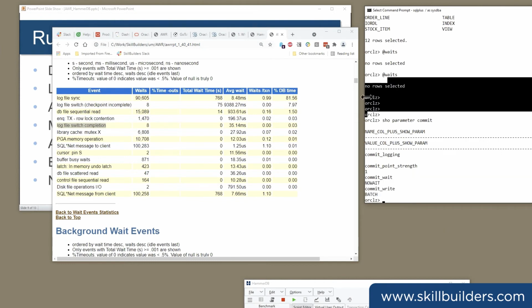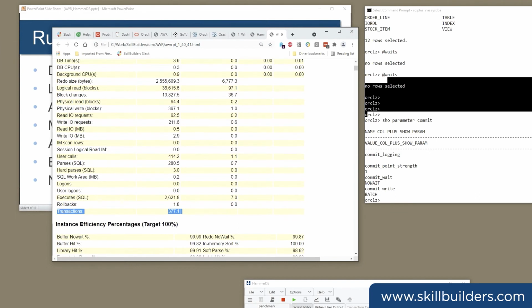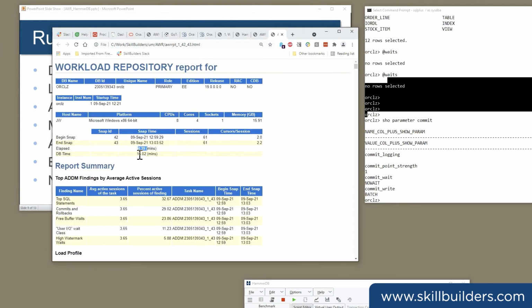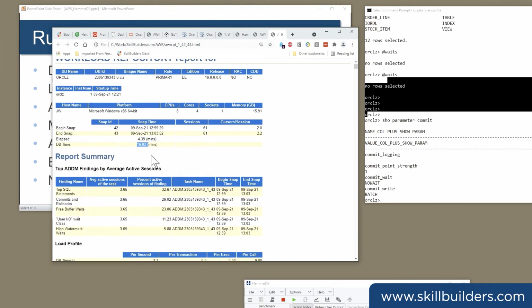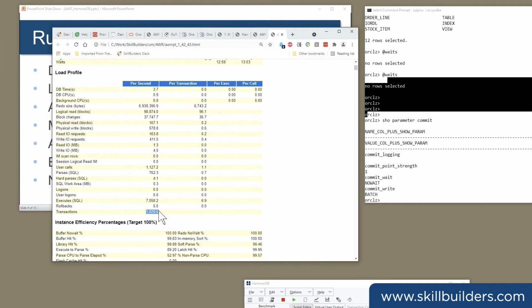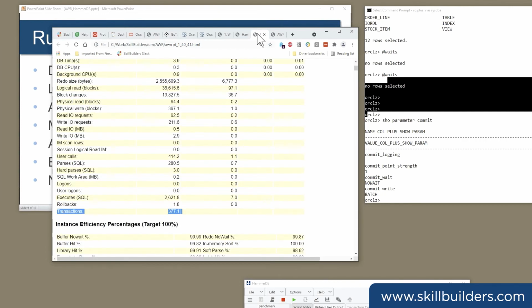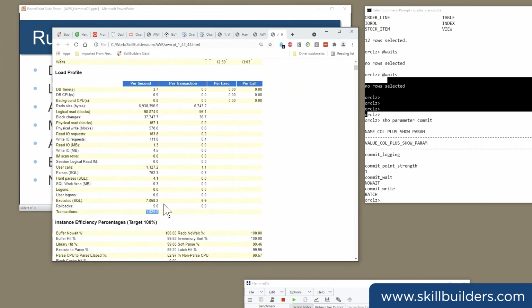And what happened? Well, at this stage, if you go to the top, I was getting 377 transactions per second. Key commit metric, transactions per second. I made those changes, ran the benchmark again, and up pops this report. Elapsed time about 4 minutes or so, DB time about the same. But now we see transactions over 1,000. Clearly those changes have worked. The redo generation rate is 7 megabytes per second, whereas previously 2.5 megabytes per second. So those simple changes appear to have increased throughput by a factor of nearly 3 times.